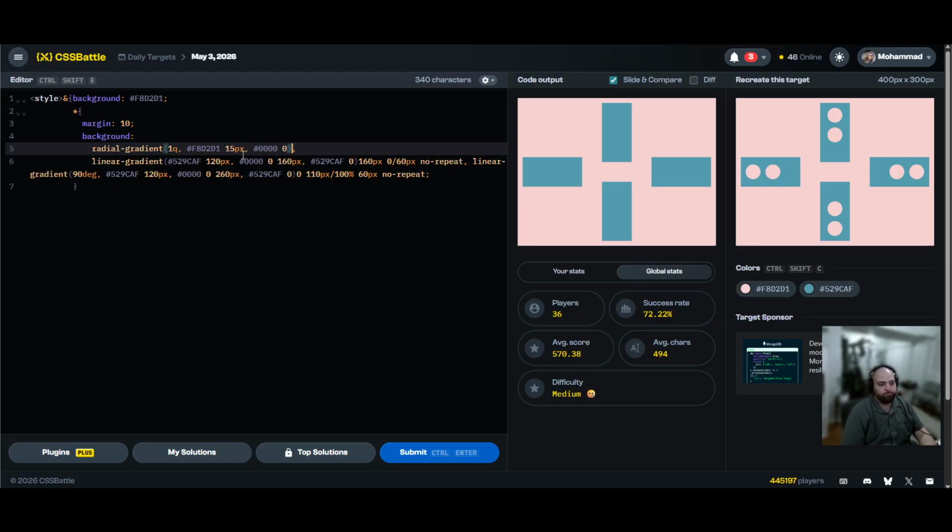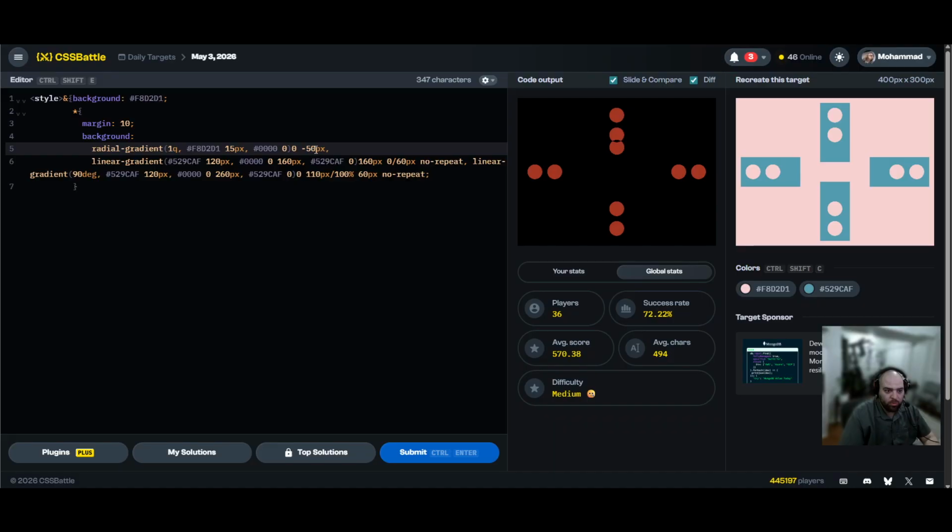What's going on here? Oh, it's probably right in the center. Okay, I'm gonna move it up 0, 0 minus 50px. We'll go minus 90, minus 100, 20, 100, 15.